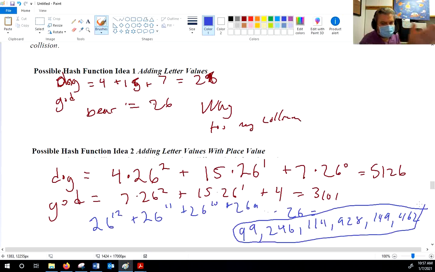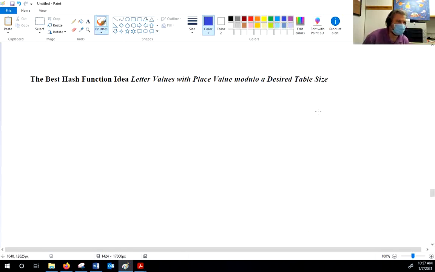Now, this exceeds the maximum array size in Java anyway. This is a memory error. This cannot happen. We can't do this even if we wanted to do it. Okay? So it doesn't work. Let's come up with a better idea. The better idea is for us to allow for some collision, just not too much.